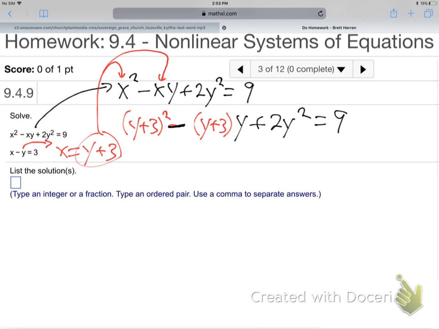So I did the red where the x was. So x was here, it's now y plus 3. x squared is now y plus 3 squared. x was here in front of y, now it's y plus 3 in front of y. Is that good? In both x slots, as was asked, that's a good question. In both x slots, y plus 3 is put in the place of x.